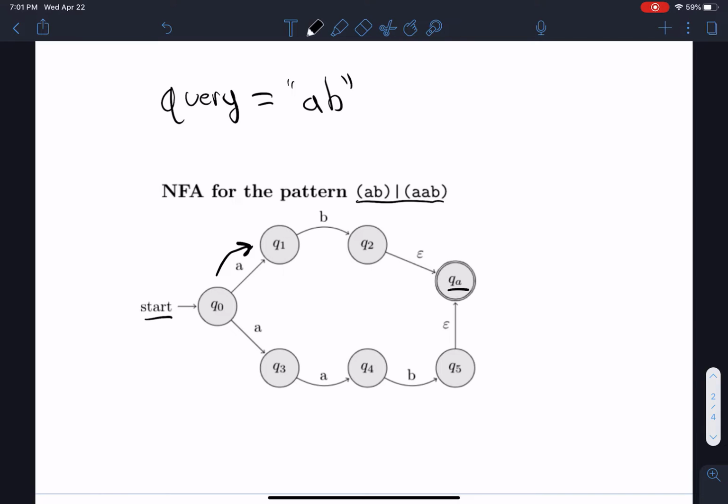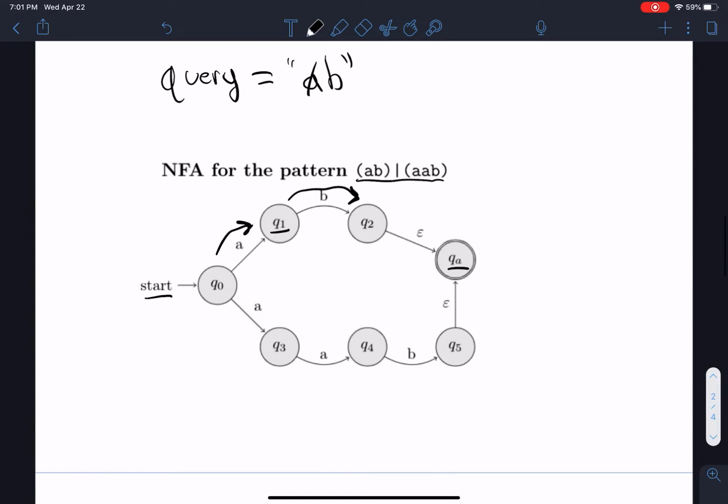Okay, what if we instead took this top edge? This is kind of in a parallel universe, if we decided to go up instead of down. So we consume A, and now we're at Q1. And now we see a B, so we'll consume B, and there's only one B, so there's no non-determinism. We consume B, and now we're at Q2. And I'll underline the states we can possibly be in. So we could be in Q2, or we see this epsilon edge here, and that means we could also be in QA, because epsilon is like a free ticket.